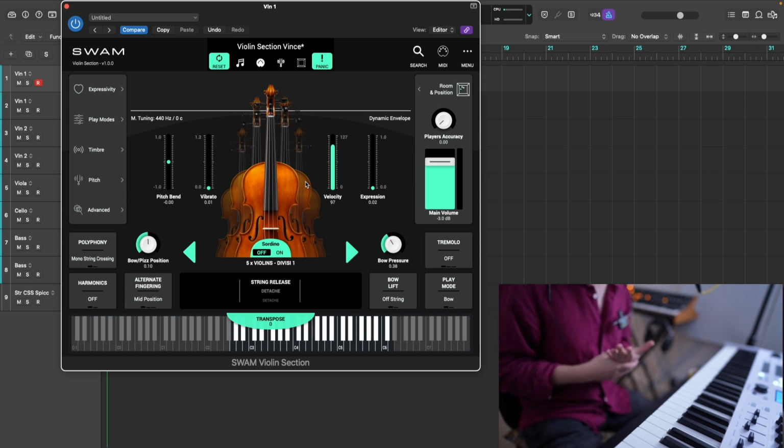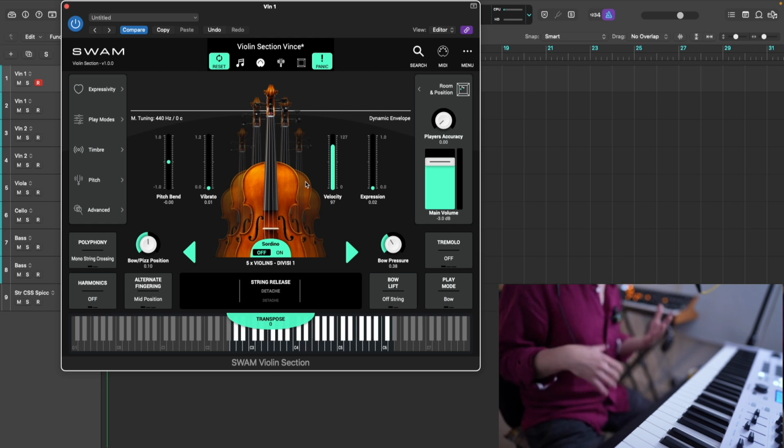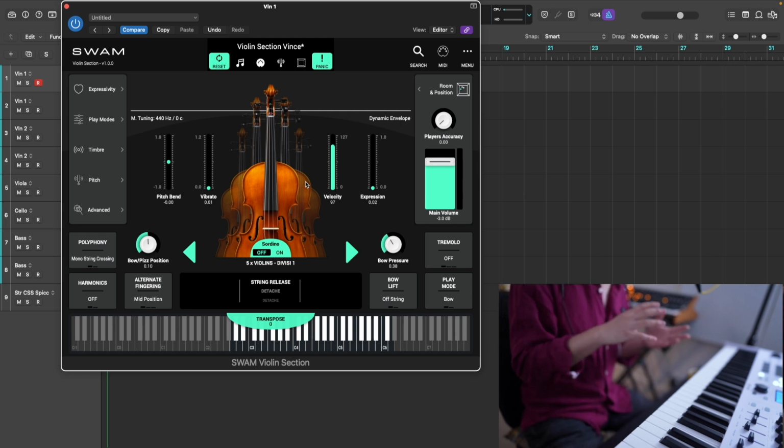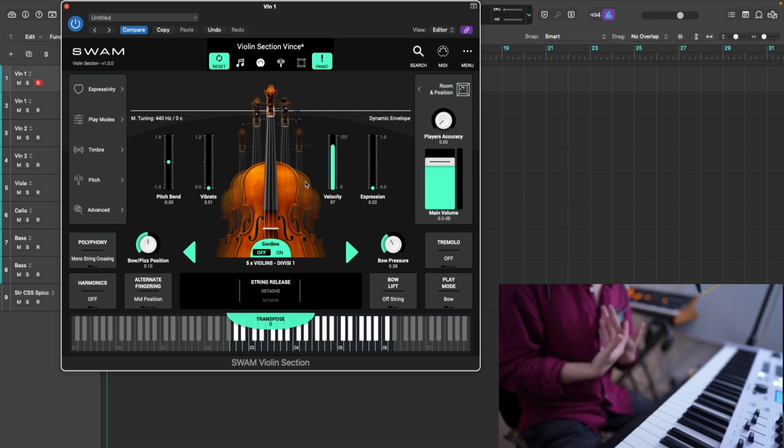I should say my background and the context in which I'm coming to this instrument is I work as a composer, I write music day to day, and I work with a lot of string libraries, so I own a lot of the more conventional ones already. And I also am coming at this from the point of view of an improviser, a performer in a past life. I feel like what this instrument is doing, which a lot of other samples aren't able to do, is tapping into that innate musicality and really unlocking a lot of that potential.